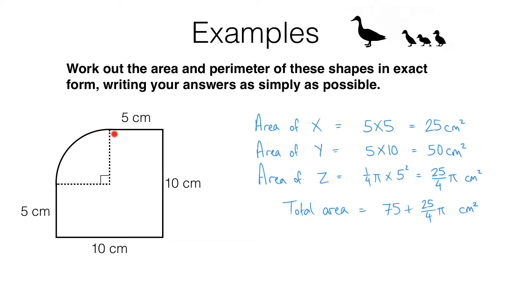This curved distance is a quarter of the circumference of the full circle. We know the radius of this circle is 5 centimeters, which means that the diameter would be 10 centimeters. So the circumference would be pi times the diameter, and that is pi times 10, or 10 pi. We need to remember to divide all of that by 4 because we only want a quarter of the circumference. So that's going to give us this curved length here.